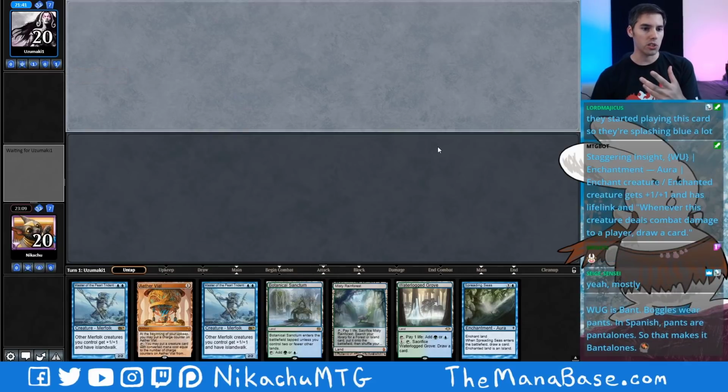So now I understand why they mulligan so much, because they had to mulligan to a creature or a threat.